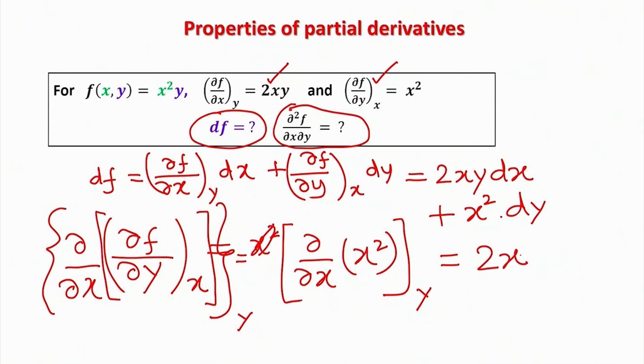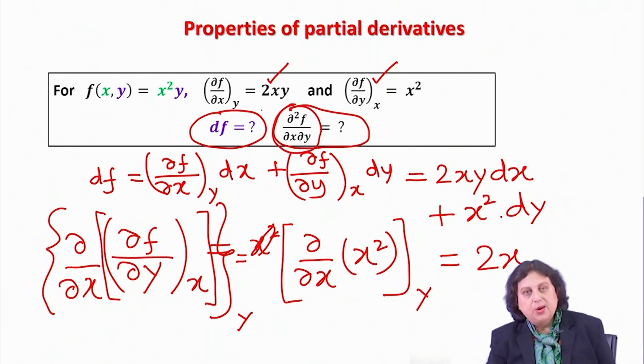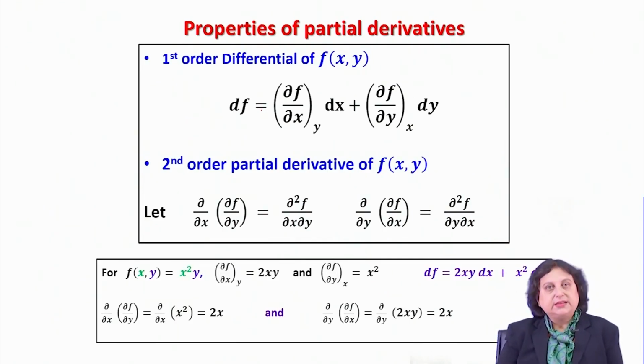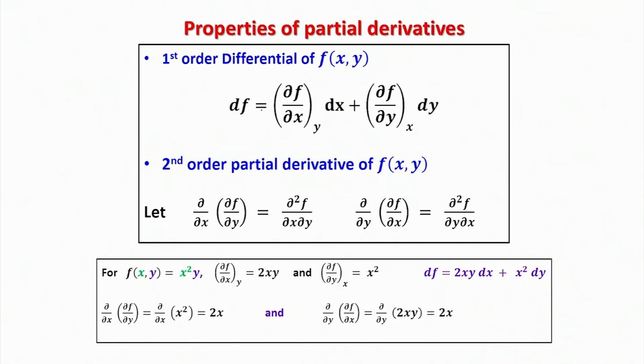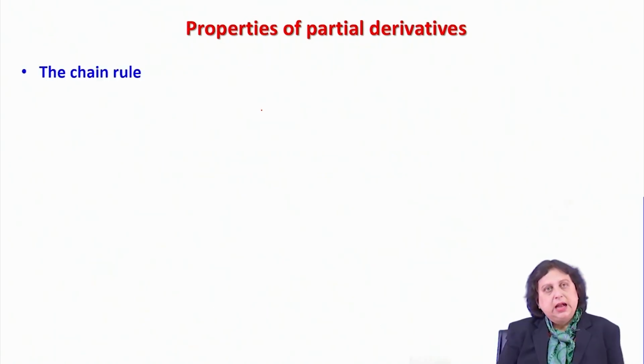Right? Similarly, you can do the other second order partial derivative as well and see that the results are the same, independent of whether you are writing del square f del x del y or del square f del y del x. If I move forward, then as you see the results have been summarized over here, you can check these results yourselves. Now in the next part, I'm going to highlight what is known as the chain rule.